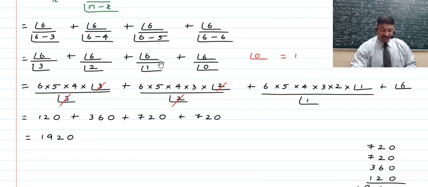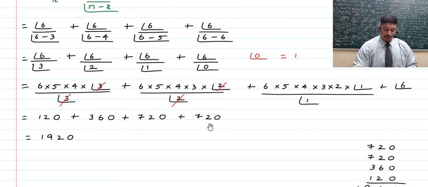Further, children, we have factorial 6 divided by factorial 1. So the product of the numbers in the numerator will be 6 into 5 into 4 into 3 into 2 into factorial 1 divided by factorial 1. As factorial 1 is the same as the multiplicative identity, it won't bring any hindrance, and when we multiply all of these numbers we get 720. In the last case we get factorial 6 divided by 0 factorial. Remember that 0 factorial is equal to 1, right? As such we can write this as factorial 6, which again becomes equal to 720.